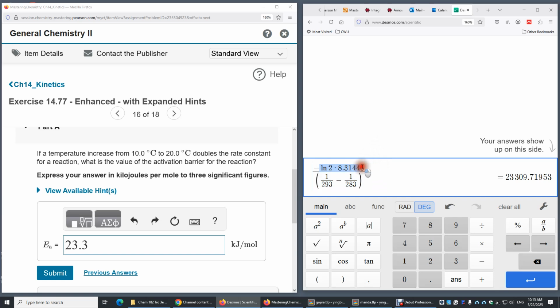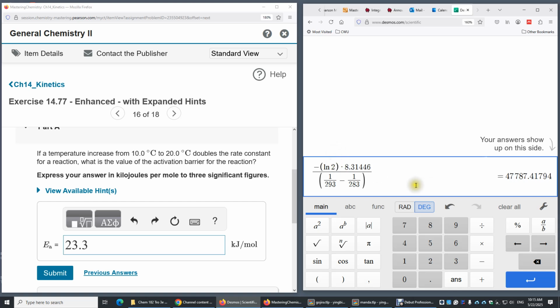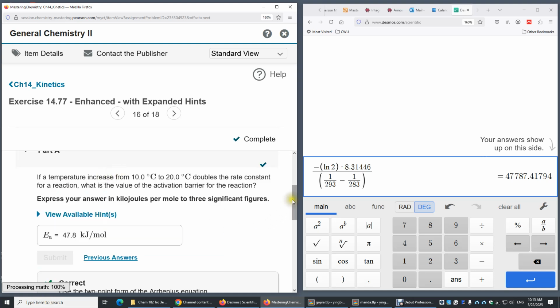When you do this, this online calculator will do the multiplication first. They will get 16.6 and then take the logarithm. So this is the reason. Be really careful when you use your calculator as well. So after I added a pair of parentheses to compute ln 2 first, I got 47.8, which makes more sense. Alright, now it should be correct.